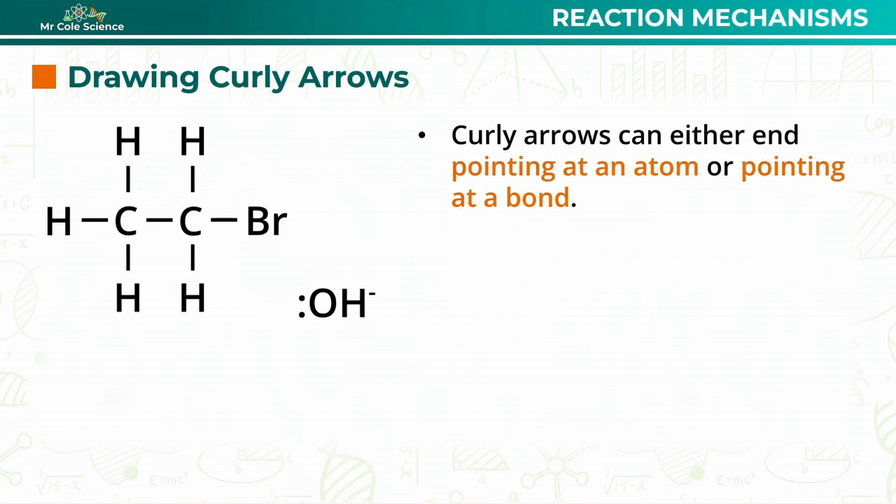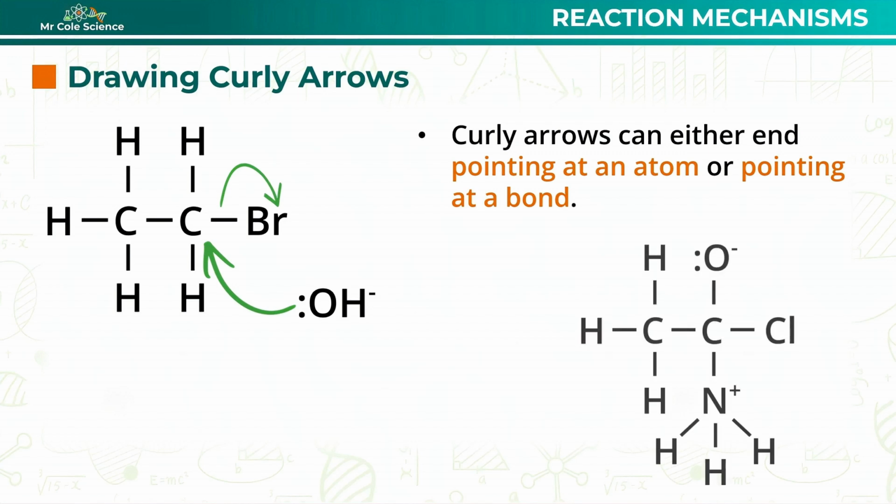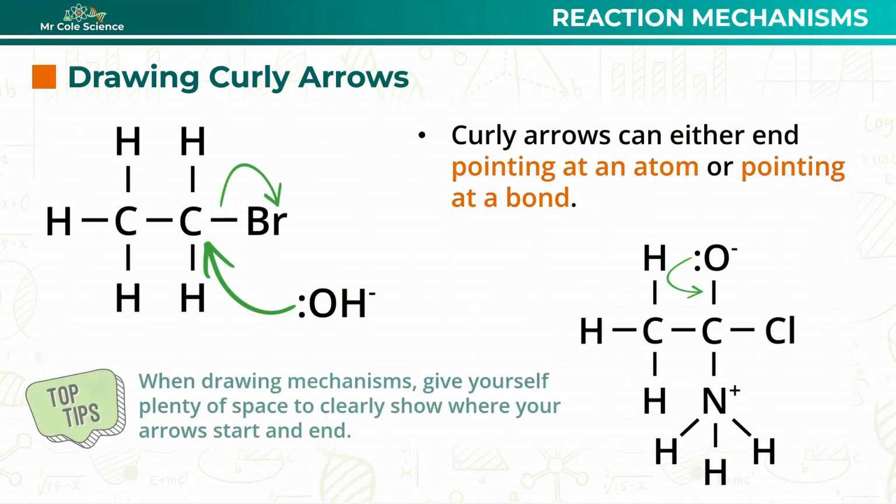As with the starting point of curly arrows, there are also only 2 places that they can end. Curly arrows can either end at an atom, with the arrowhead clearly pointing to the atom the electrons are going to, as in these examples, or they can point to where a bond already exists if the number of bonds there is going to increase, like in this example, where it would go from a single bond to a double bond.